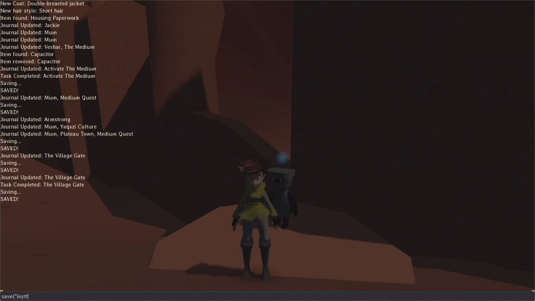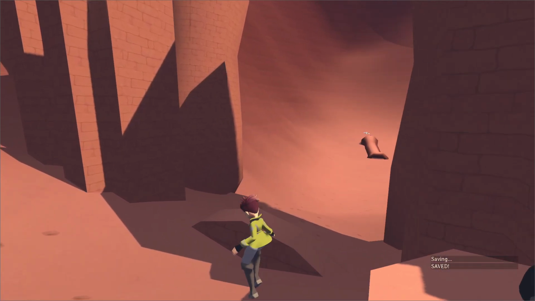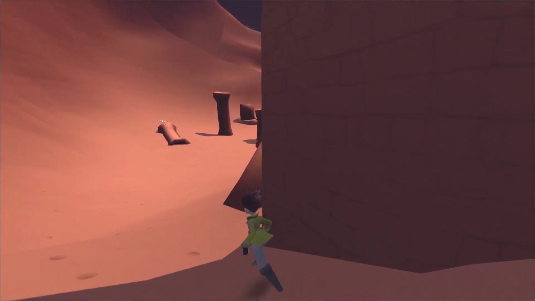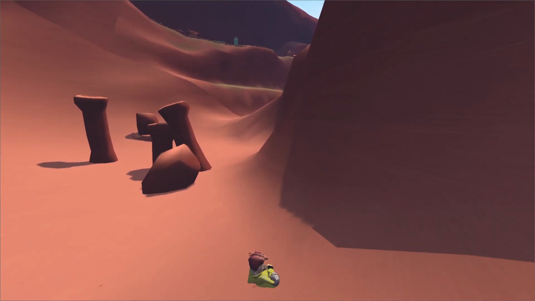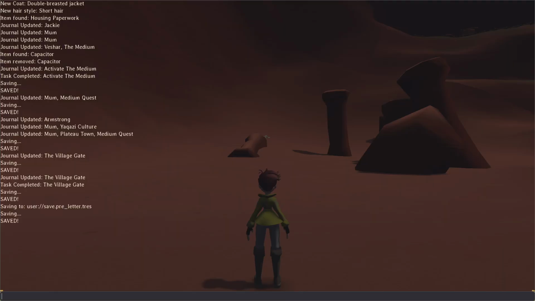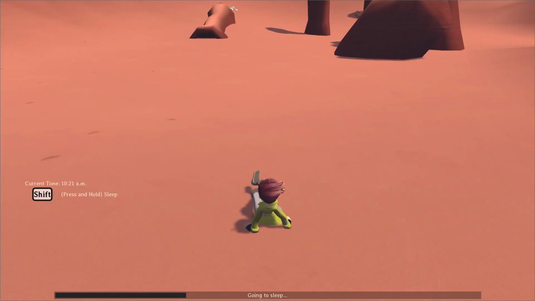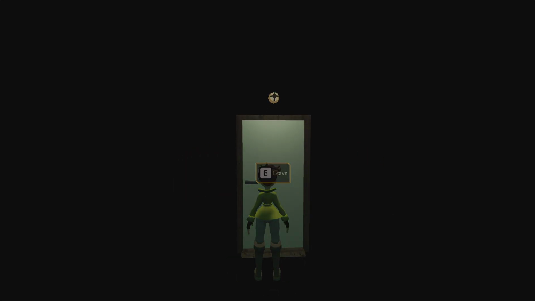So let's do letter, like, 3 letter. I should have also made a save for. I should probably just make, like, a proper save UI. But okay, so then we do this. And we're in the dream. Beautiful, wonderful, who gives a shit?